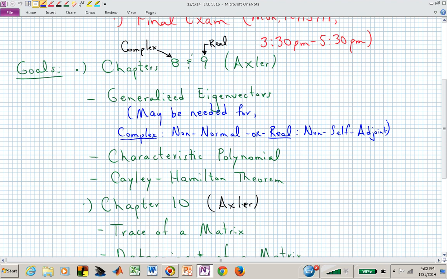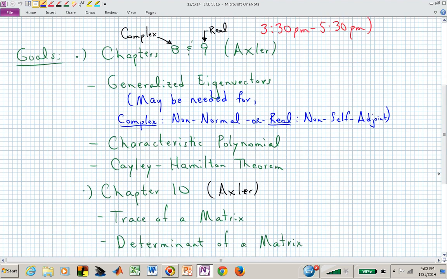When the textbook says linear algebra done right, basically that means let's delay talking about determinants until the very end, after we've learned a lot about the general idea of vector spaces. And so that's why the title is what it is, because determinants are in the very end of the material.